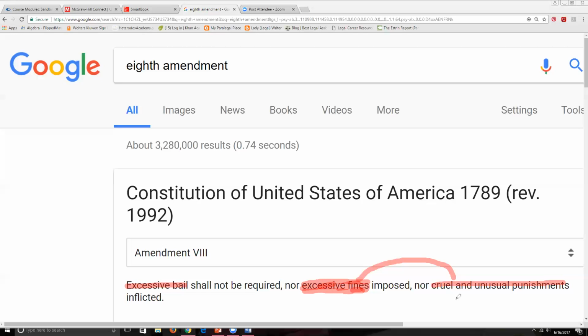And then, of course, we have a prohibition against cruel and unusual punishment. Again, this is in a criminal context. This would typically apply to punishments that are physically painful or that are intentionally designed to be humiliating. Right now, the jurisprudence of our country does not hold that capital punishment is a cruel and unusual punishment. So let me just go back to our PowerPoint.